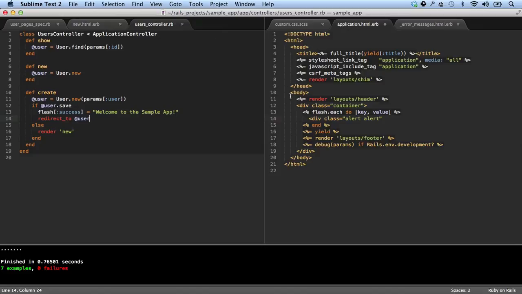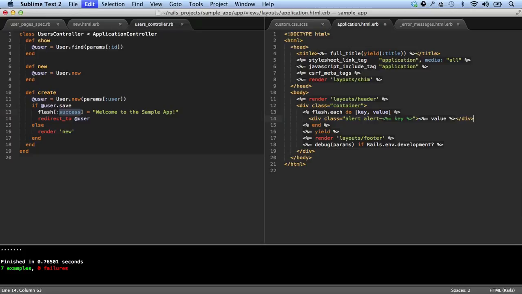Let's put this over here for now. So we're going to have this key that's success. What we want to do is insert that right into here. We can do that with embedded Ruby. Put the key in there. So it's going to have a class that depends on whether this is success, error, or there's a third one we'll use, which is notice. We're going to have a class there set by the key, and then we're going to put the value in directly.